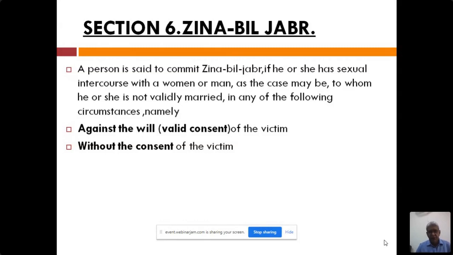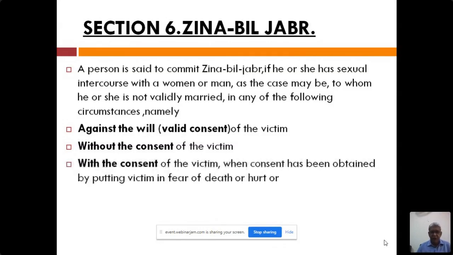In case of the will, there is although permission, meaning there is mercy, but that would not be said to be valid consent because of the factor of age, because of the factor of soundness of mind, because of the state of consciousness of the person. So this will not constitute valid consent. You can say it is only the will or the mercy.